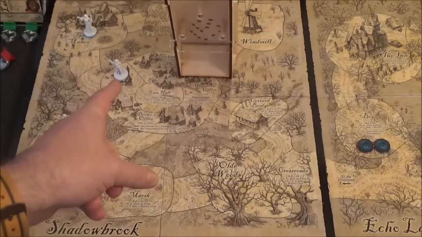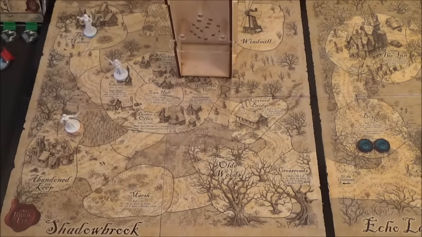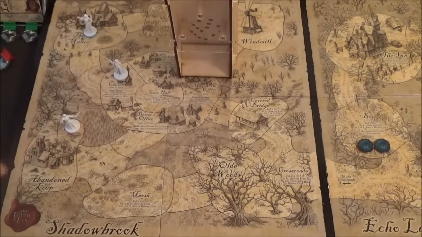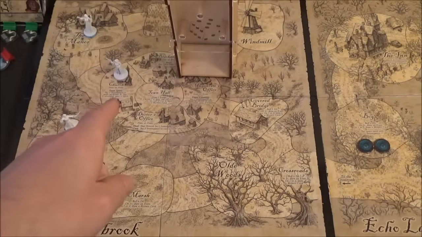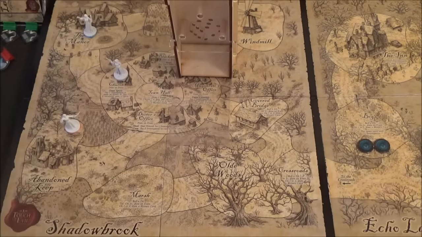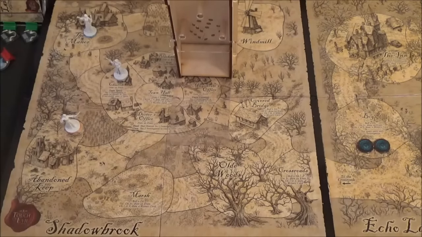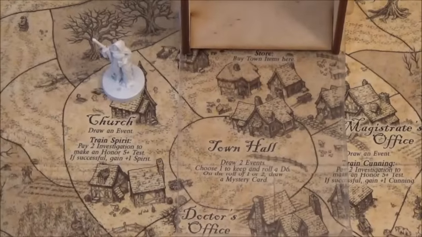But back to Eliza. What's Eliza doing? Well, she's going to do that thing. Going to do the honour 5+ test. See if we can gain 1 spirit. So in order to do that, let's zoom in and let's see if she can do it. Plus the fact we'll be able to read the text and I'll be able to go through it properly. Okay. Let's zoom in. And here we are with Eliza at the church.